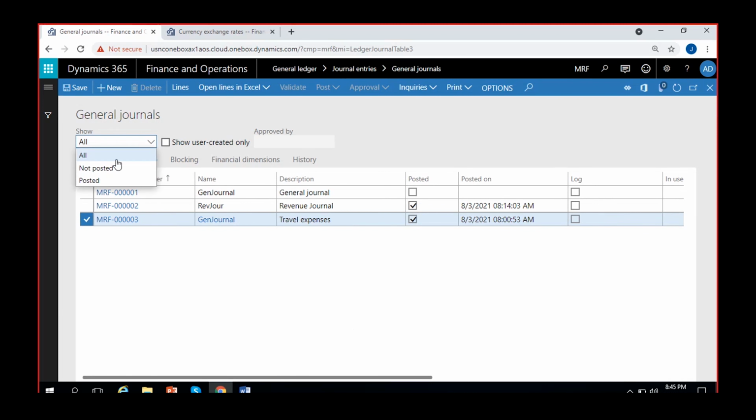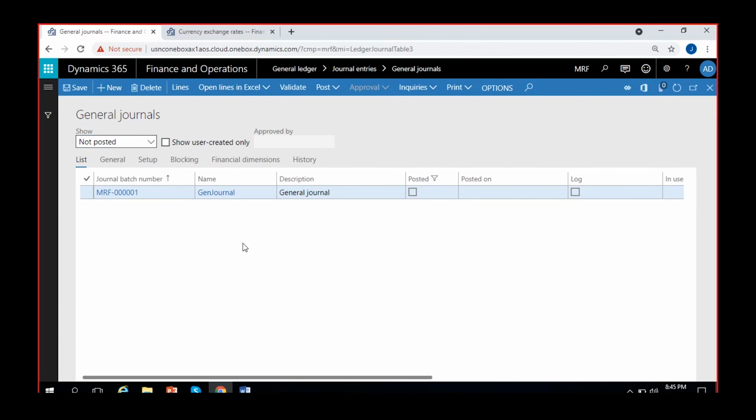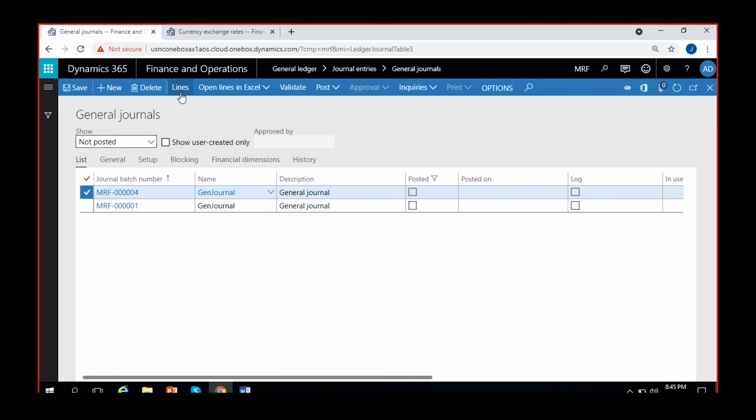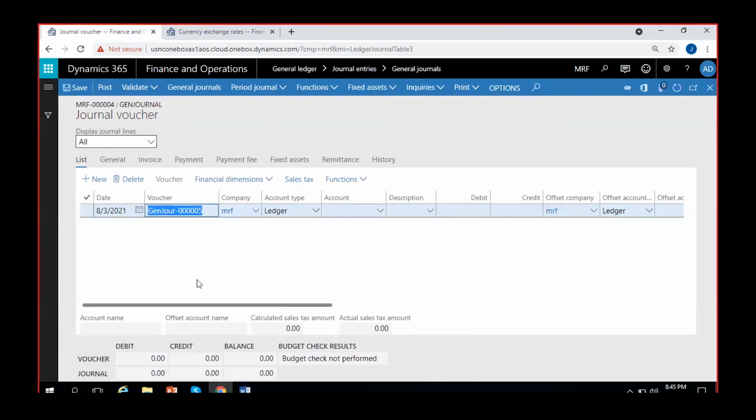Then I can go for not posted selection again so that I have one more journal that is not posted here. I'll leave it, I'll post it later. I'll create a new journal for you for explaining some other concept now. I'll select the same journal this time also. I'll go for lines, so I can see the journal batch number as 4. I can see the unique voucher number will be taken as 5, since we have posted voucher numbers 3 and 4 already, and 1 and 2 are already selected in the journal outside. So voucher number 5 will be taken up automatically.